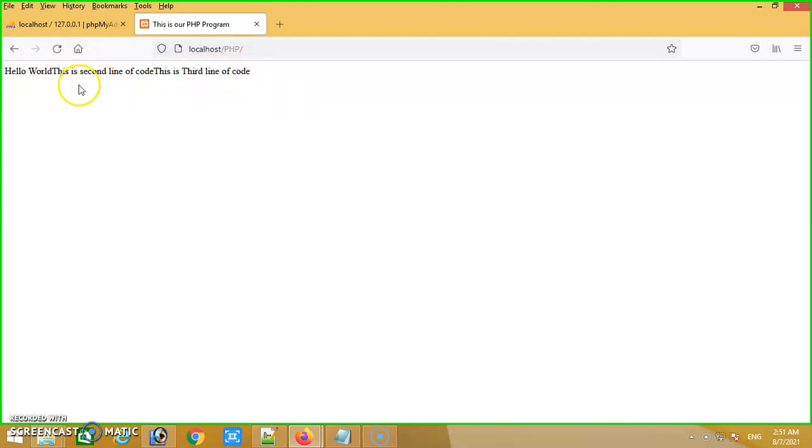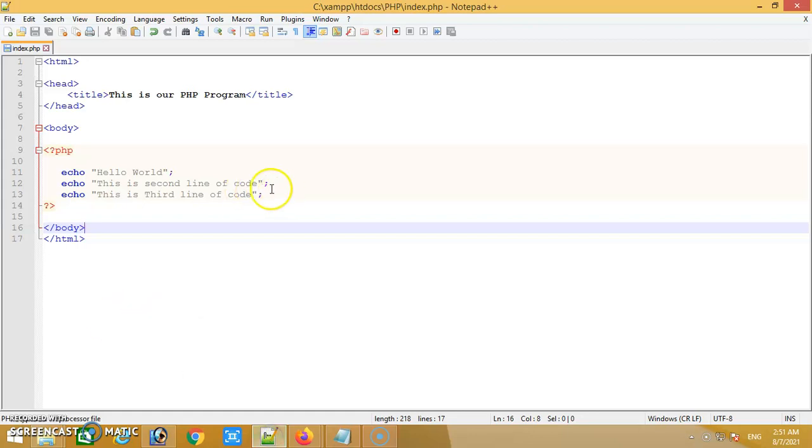So they are actually coming side by side, and no gap is there, because I have not given any break of those lines.